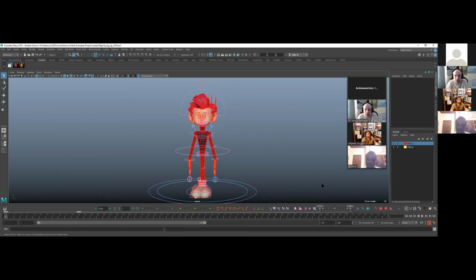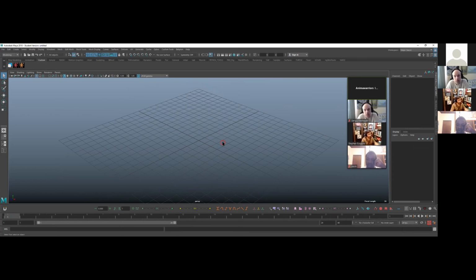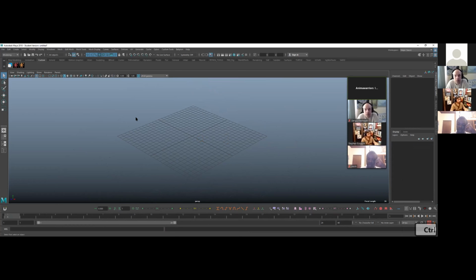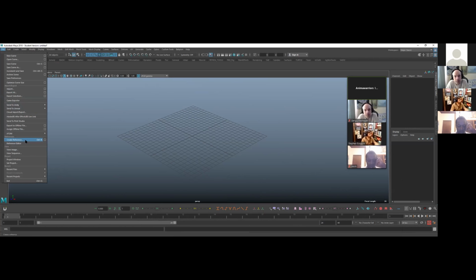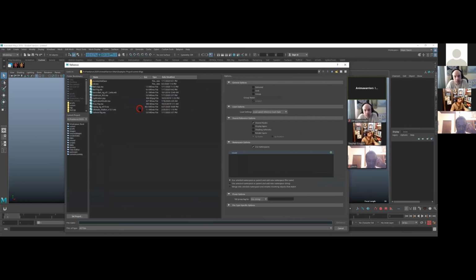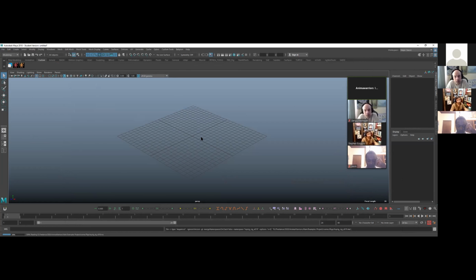Okay, cool. So now I would like to go over some other things you use in a production. I'm going to start with a new scene, and then, actually, instead of using the shortcut, I will create a reference, which is Control R, and I'm going to reference in our rig, toy rig. So when you're working on your shot, I highly, highly recommend referencing in your rig.